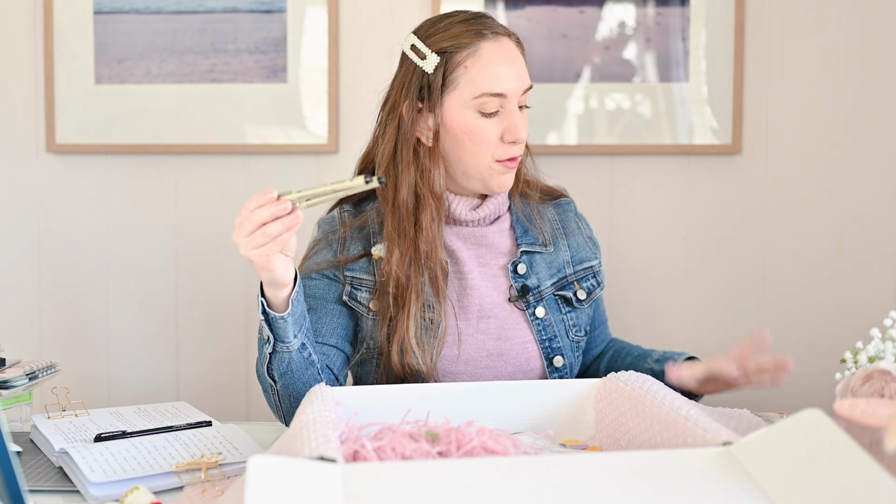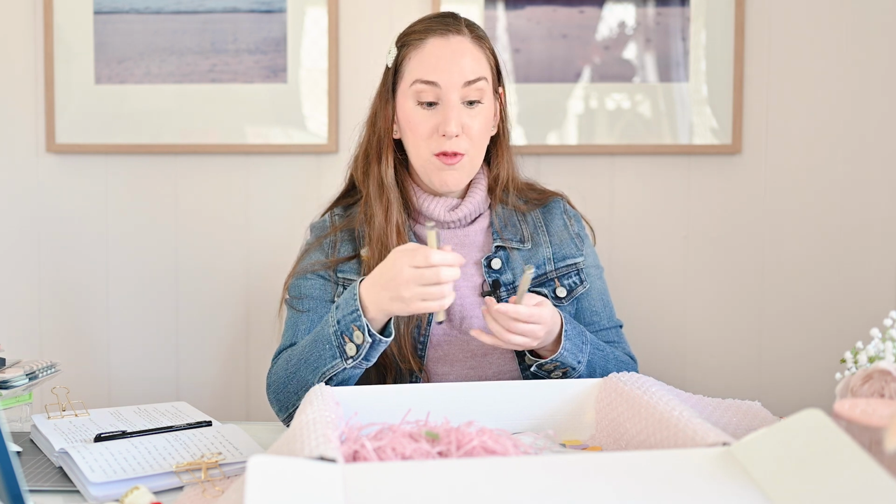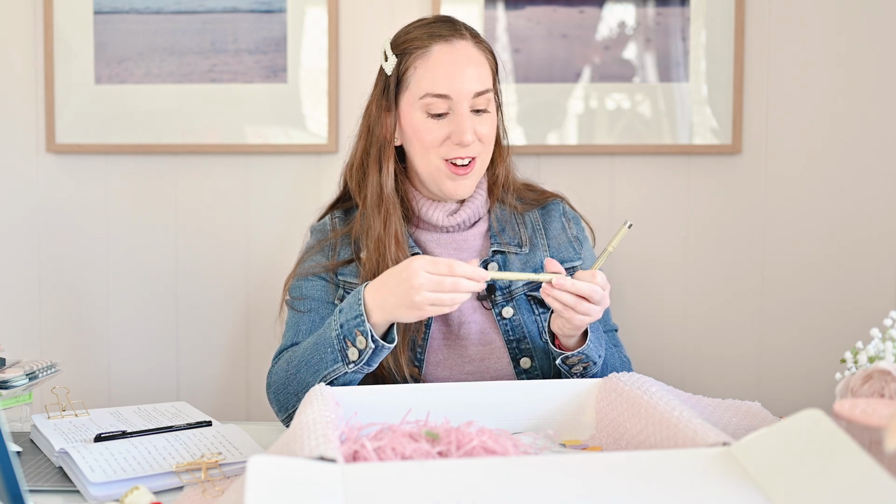They're waterproof. So yeah, that's good from a perspective if you want to put some watercolor in your journal, but it's also great for if you travel with your stuff a lot, you get rained on, your notes aren't going to smear. I'm going to be taking one on my trip for that very reason, because who knows what could happen to my notebook while I'm on the road. Planes and trains and automobiles.